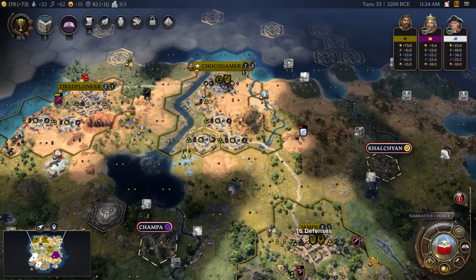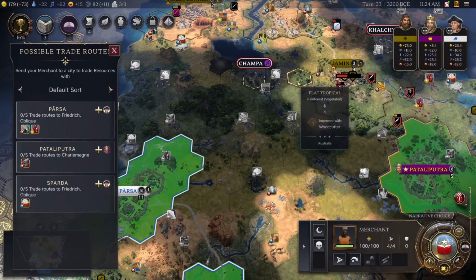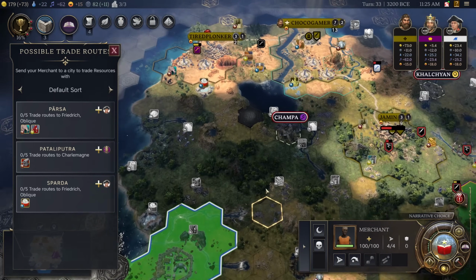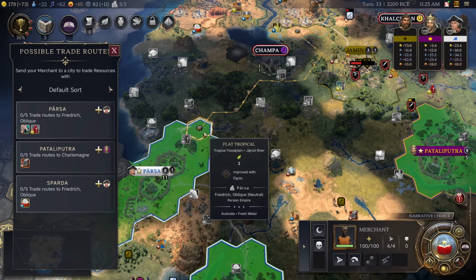So the merchants have finally appeared. And as you can see, we have 5 available trade routes because there's 1 to start with. Xerxes Achaemenid gets +1. And then this ridiculous memento I'm using gets another +5. +5, +3. You know what I mean. Let's go start building some roads.